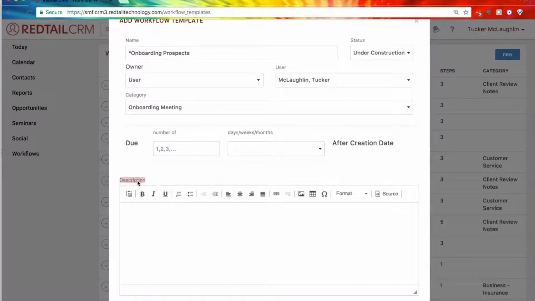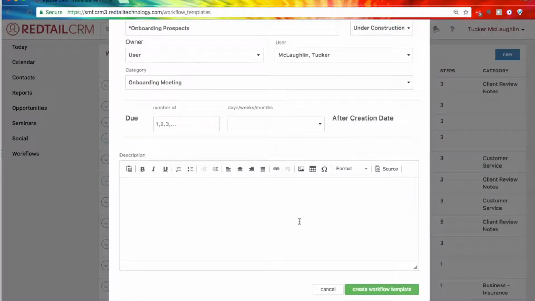And then finally, the description. This description is a great place to put just that, a description of what the onboarding process is for prospects in your office. Maybe you want certain information filled out and available within the workflow. The description shows at the top of the open workflow. So that's a great place to put any notes about that person that you want anyone working on the workflow to see. So you can leave it blank in the template and just utilize it when attaching the template to a contact record as well.